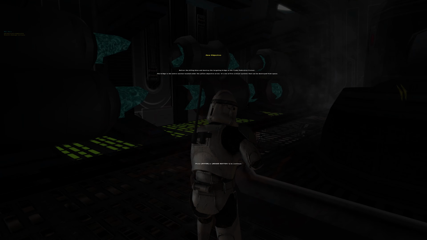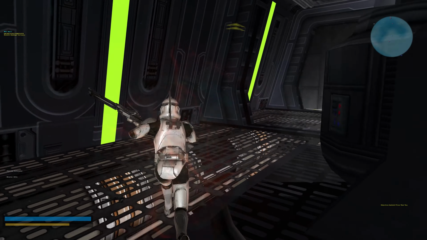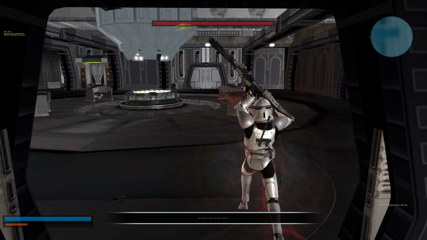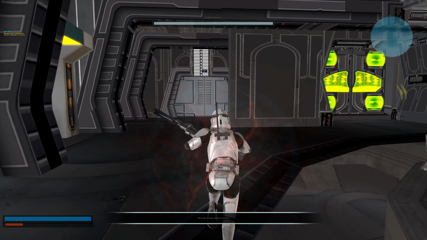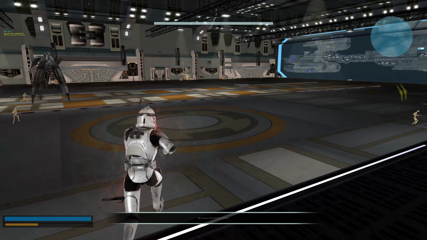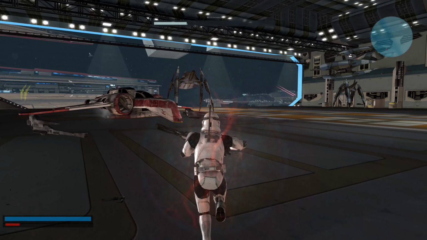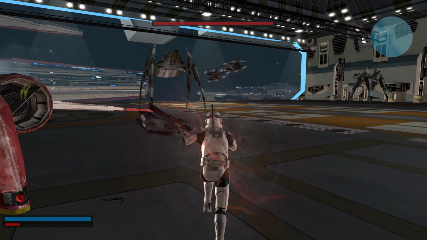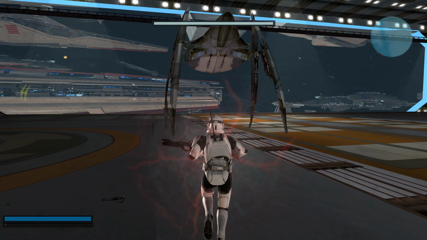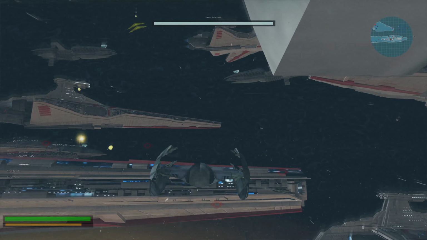Destroy the bridge of the enemy cruiser. Enemy bombers are incoming. Repeat, enemy bombers are incoming. Unable to evade enemy. Assistance required.